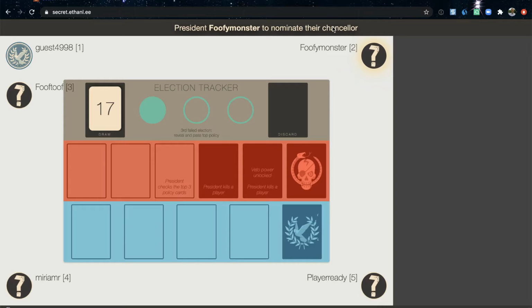It's going to pop up with the ability to vote. So Foofy Monster will just have to select someone. It'll come up with the vote. You can decide if you want to vote for the person or not. It goes through all the motions very, very easily and walks you through this spectacularly. I highly recommend this version of Secret Hitler. For those of you who have never heard of this game, I promise you it's not near as risque as it sounds. It's almost like a game of Resistance.